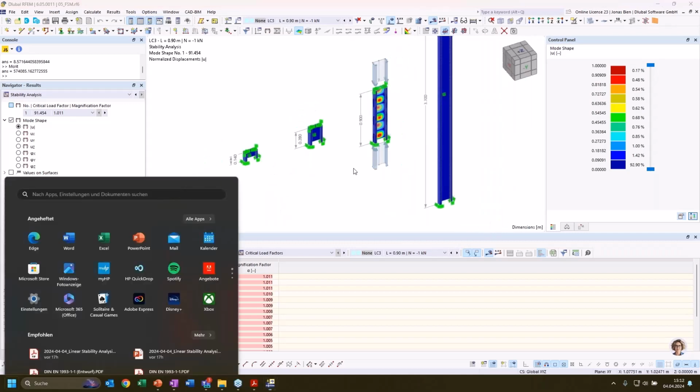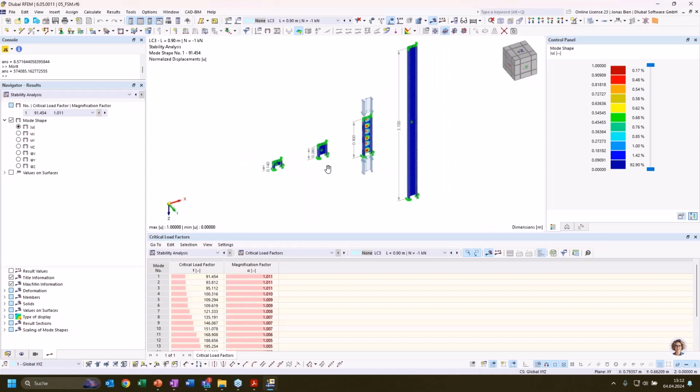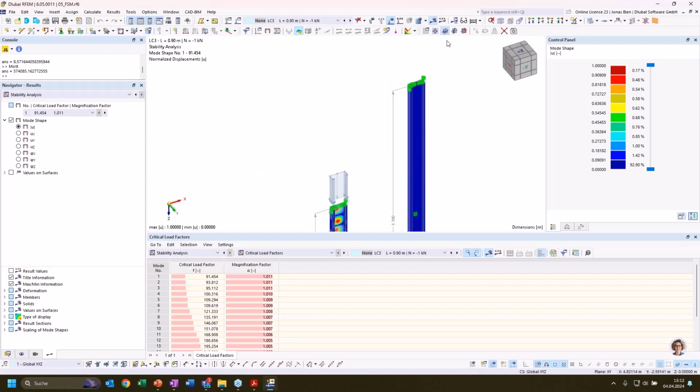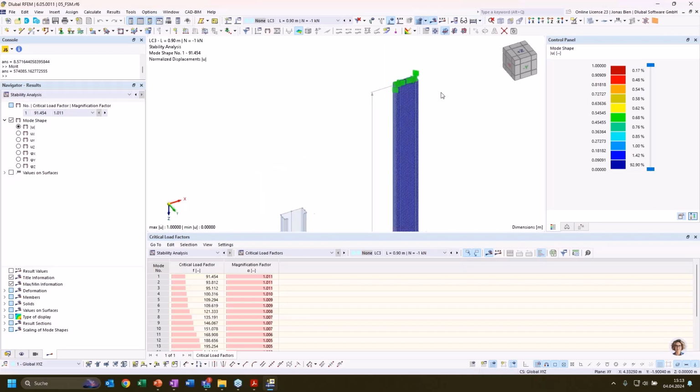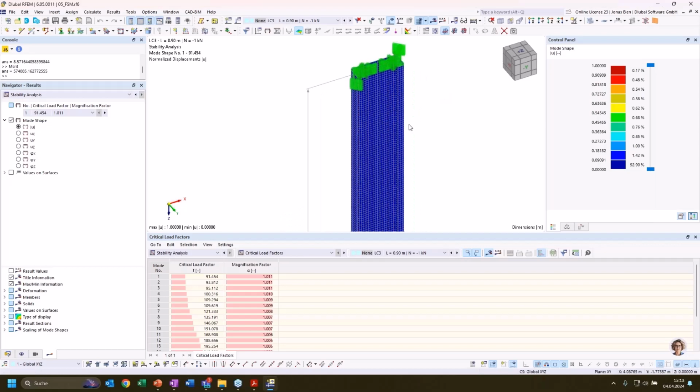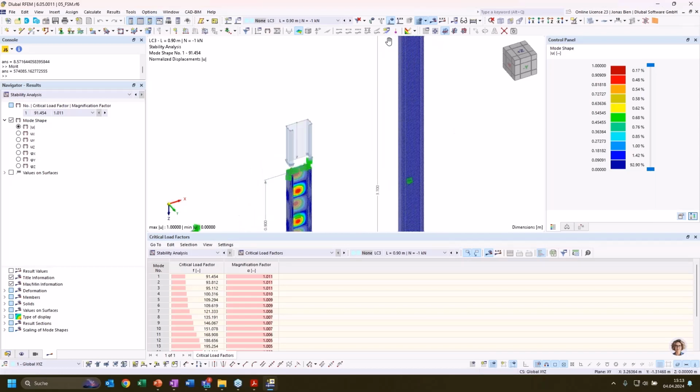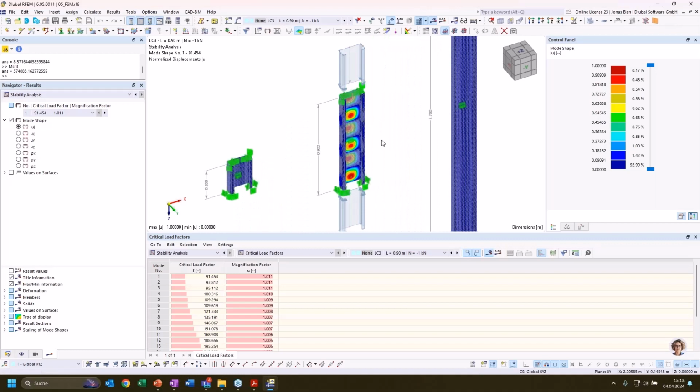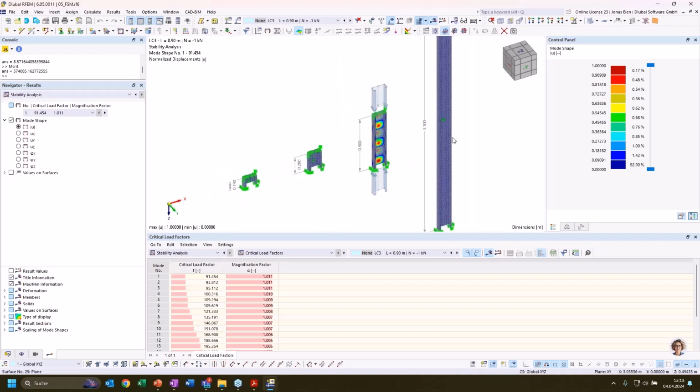But of course, this type of analysis comes with a drawback. It's quite cumbersome to prepare this kind of model. We see that we require quite a fine mesh to get valuable results, and calculation in this case would take 1 or 2 minutes for these 4 cases, because there are quite a lot of elements and degrees of freedom that we need to solve.